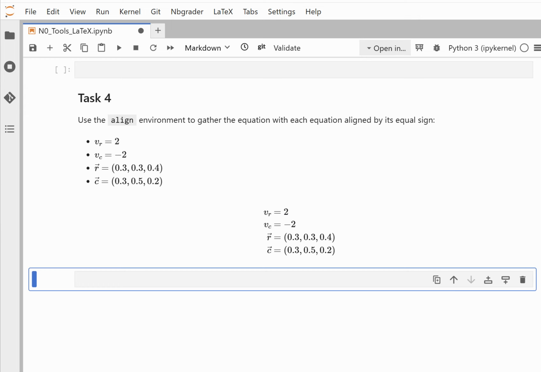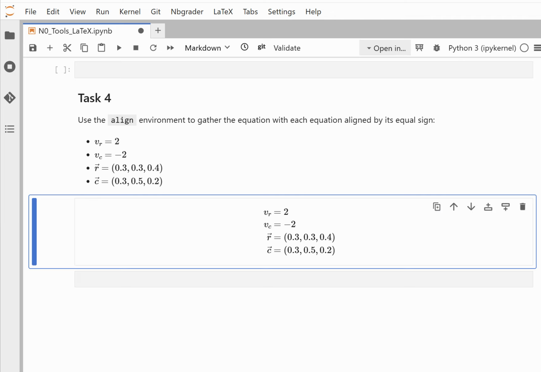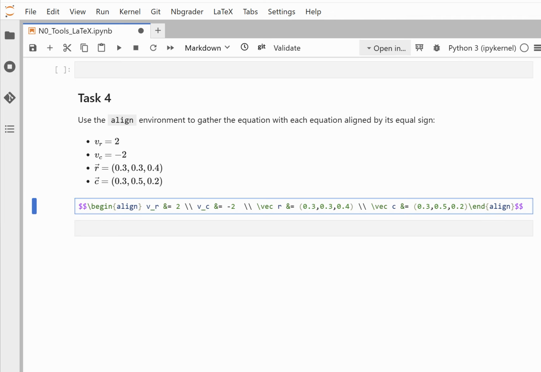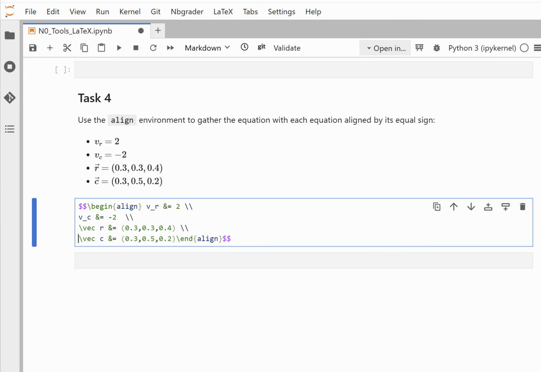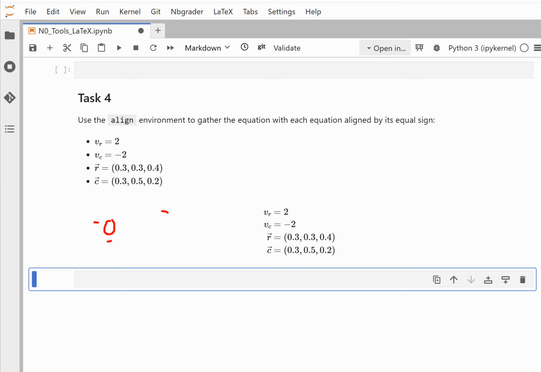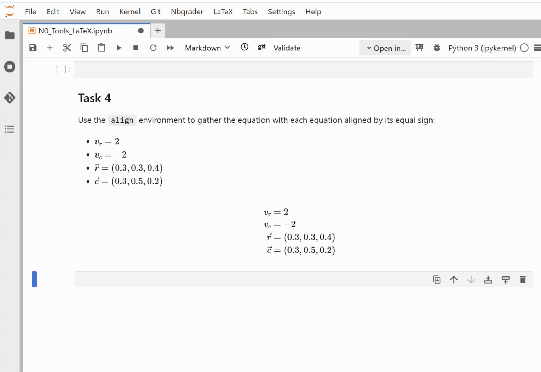And now you can see that it's created all three equations, it's centered them, and the group has been aligned based on that ampersand. Here, let's put some hard returns in there so we can see what's going on. It's lining up based on the ampersand here and here and here and here. That's the alignment character. Okay? And just like Python commands will ignore spaces, LaTeX commands also ignore spaces.